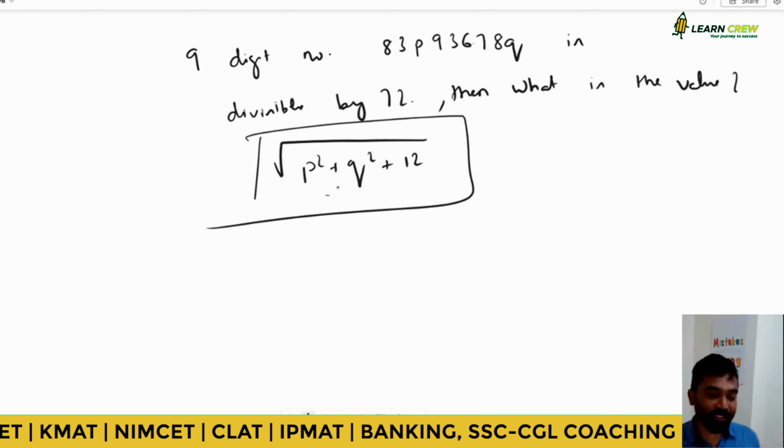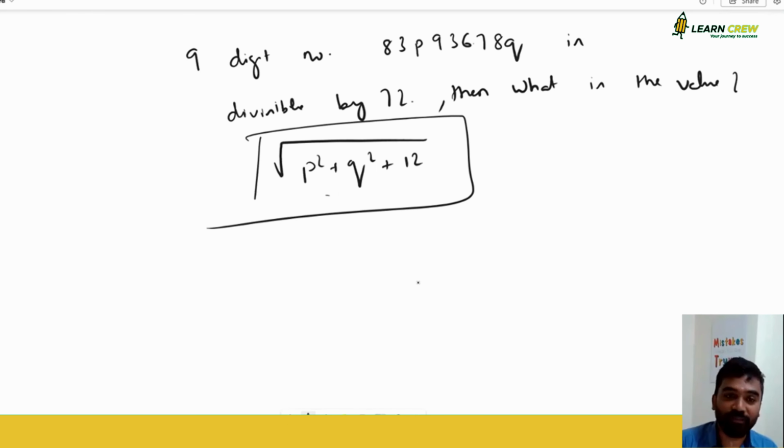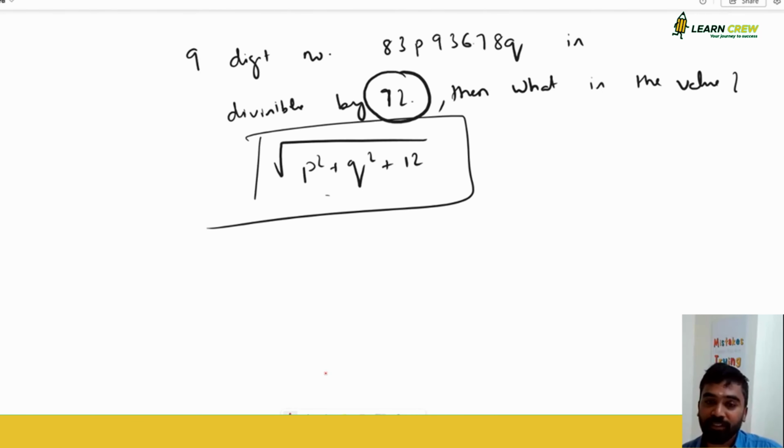Try. Now understand one thing. Earlier cases I was only handling one number, checking if the given number is divisible by 8, 9, 3, 2, 16, whatever it is. But here I'm asking to check if the given number is divisible by 72. Now how can I get 72? 8 into 9 or any other possibilities? 12 6s are 72.